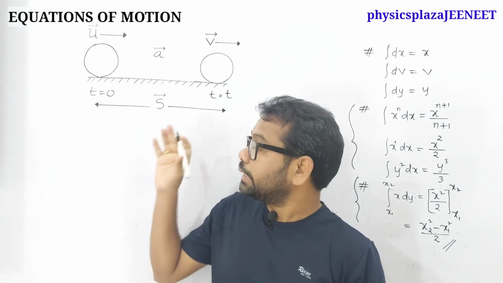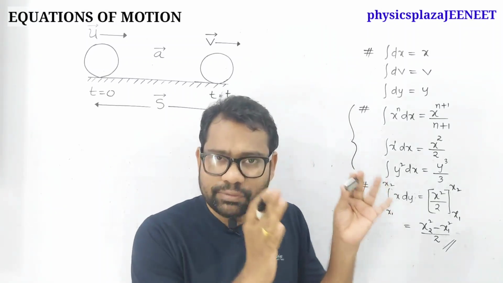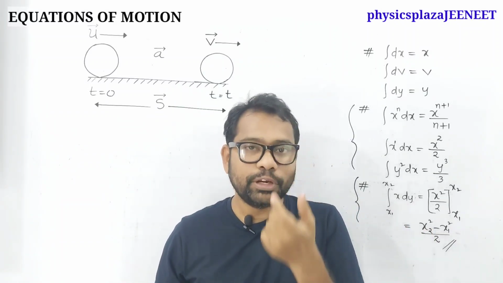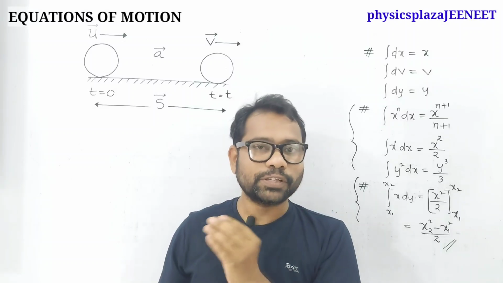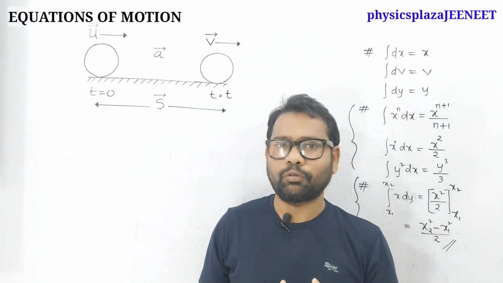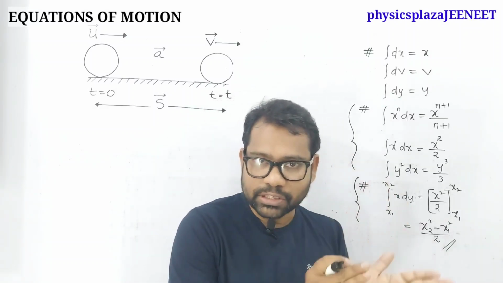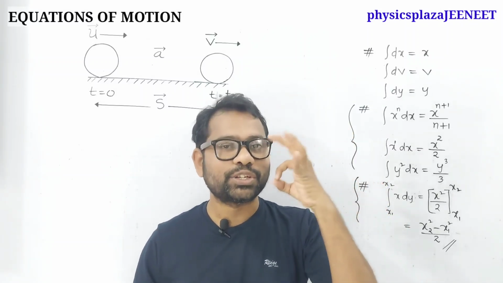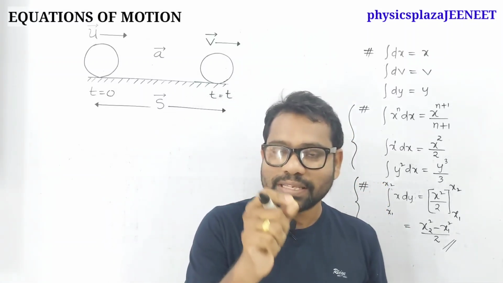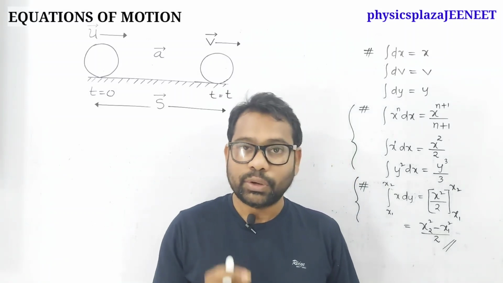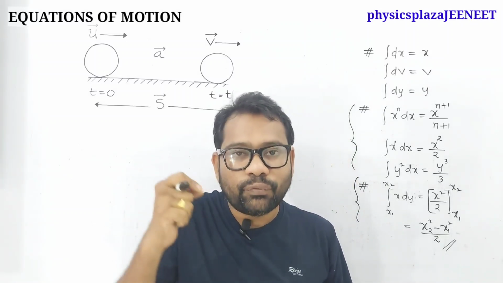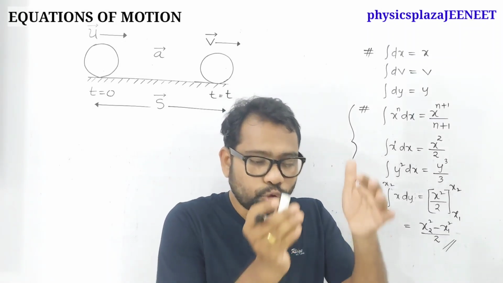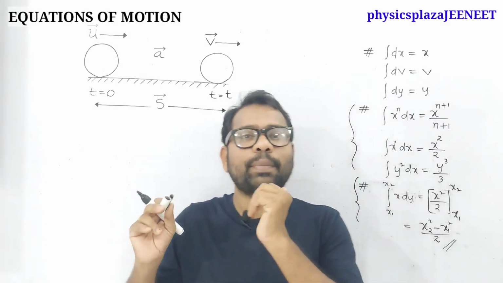Okay, fine. So when it comes to the equations of motion, children, here we need to highlight our physical quantities. Of course, many physical quantities are involved. What are those? Initial velocity, final velocity, displacement covered, time, acceleration. Yes. So children, what is meant by acceleration? It is the rate of change of velocity, that's fine. But in acceleration, again we learned uniform acceleration and non-uniform acceleration.